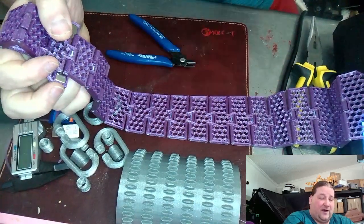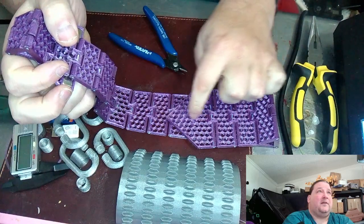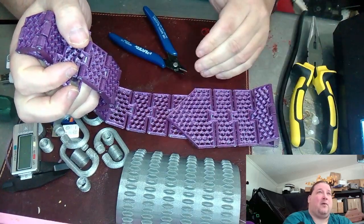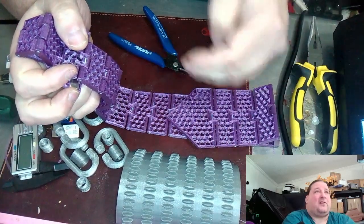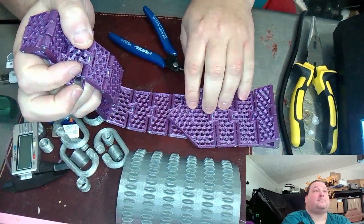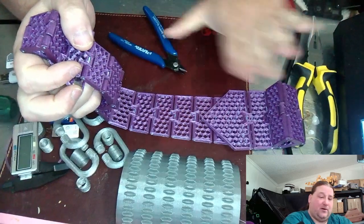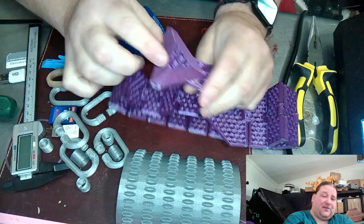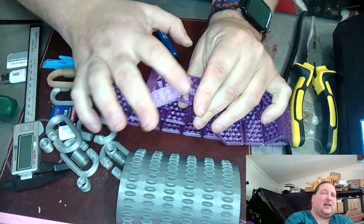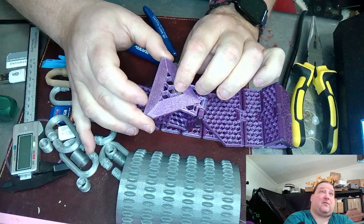It's in three sections so it'll fit on a 200 by 200 bed. I did it in three sections instead of one plate because the infill is determined per model — I kept having trouble getting the infill to center. When all three sections are one model, the infill can't center properly, but by doing it in three separate sections in Simplify3D, it centers the infill for each model individually, giving nice centered infill. I print this at 0.3mm layer height, then switch to 0.2mm at seven millimeters to print the knot area, which gives it that little 3D bow-knot effect. It came out really nice.